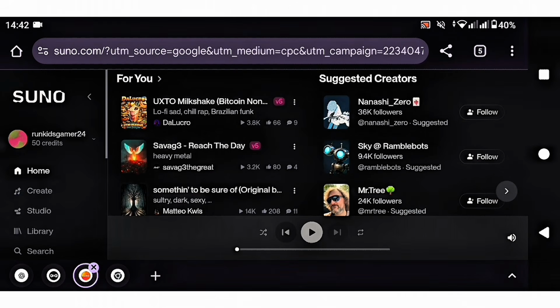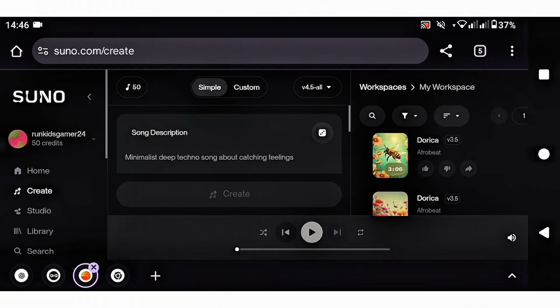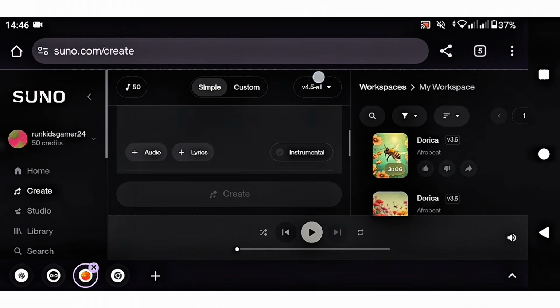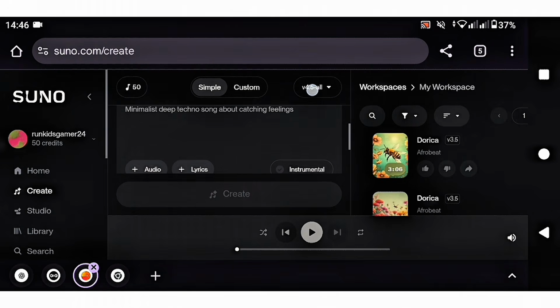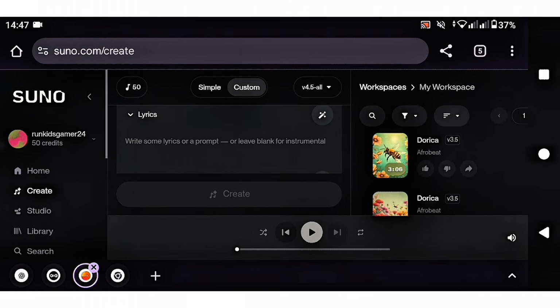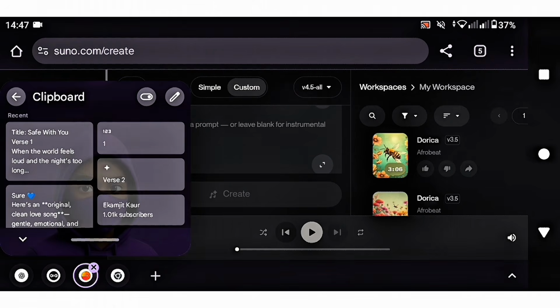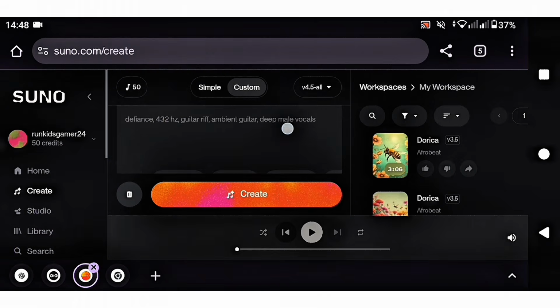which is Suno, and then you can go ahead and click on create, and then it will show you the simple interface. This one lets the AI do the things for you, but in this case we have our own lyrics, so we just have to click on custom, and then we can paste in the lyrics here. And then it also has some features, styles, and genre. So we can customize the genre how we want the song to be like.